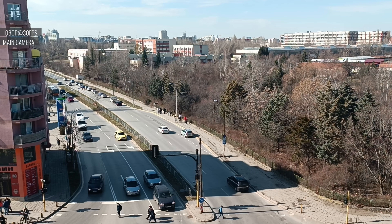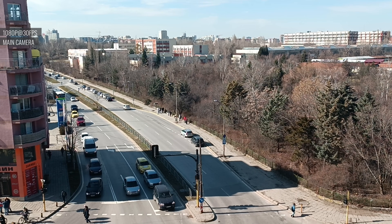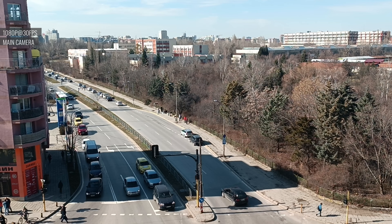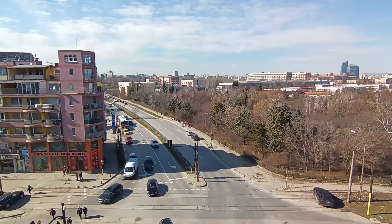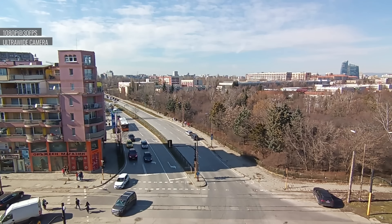Selfies from the 16MP front-facing cam are likable. The colors are accurate, the contrast is great, the noise is low, and the subject is well exposed, though the resolved detail is not that impressive. Now onto video recording, and unlike last year, there's no support for 4K. It's capped at 1080p both here and on the 5G model. The 1080p videos from the main camera are good though — they're sharp with enough resolved detail. The colors are likable and the dynamic range is decent. There's always-on electronic stabilization as well. Videos from the ultrawide cam are pretty good, with enough detail, realistic colors, and very wide dynamic range.